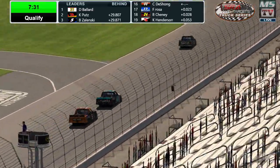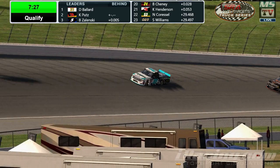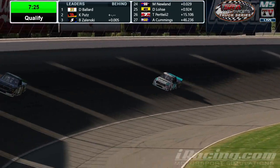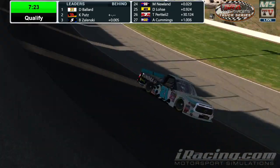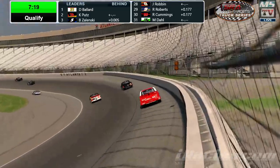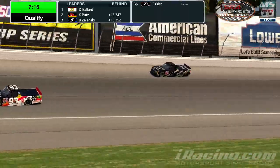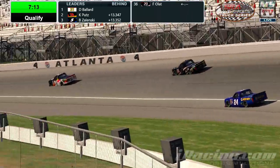I actually had to withdraw from the server and come back in again because it wouldn't even let me go back in after I closed it out. It wouldn't even let me go back in. Wow. But yeah, it was kind of weird. But anyhow, we are back. Second race of the season here.